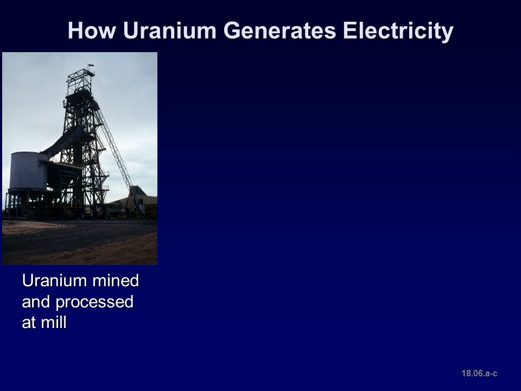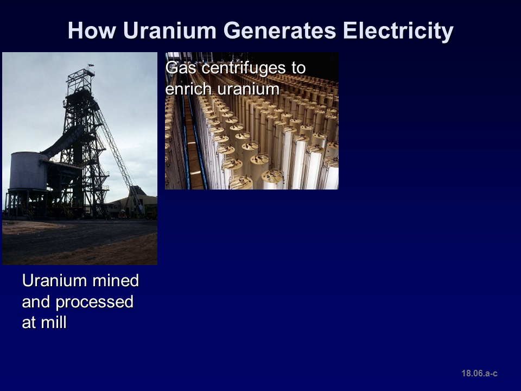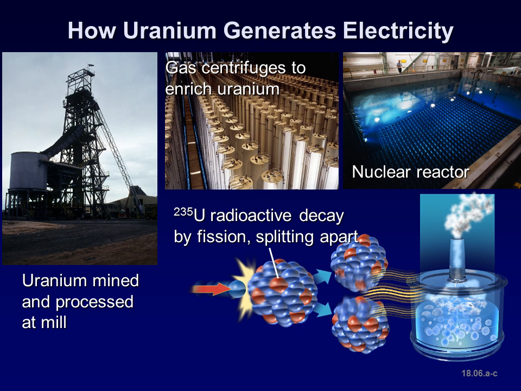How uranium generates electricity. When we're talking about a nuclear power plant, we're talking about generating electricity from uranium. In order to understand that, we need to understand what is nuclear fusion. When two atoms collide and combine to form a larger and heavier element, energy is released in the form of heat. The sun is a nuclear fusion reactor, converting hydrogen into helium.